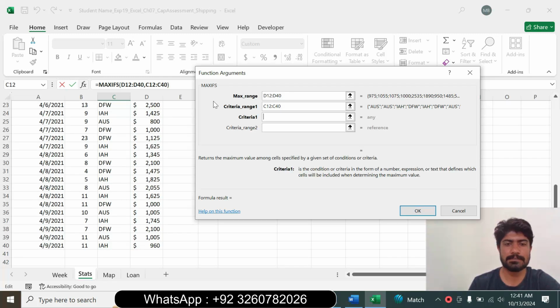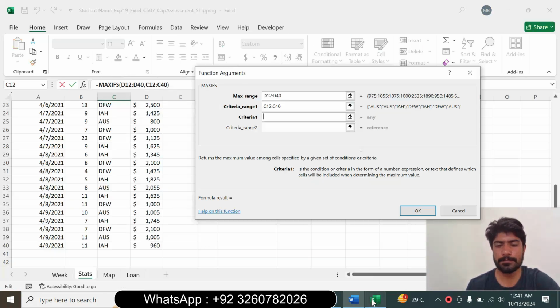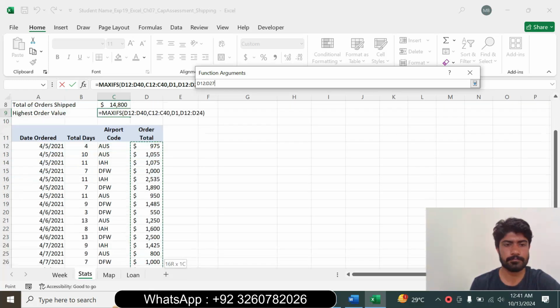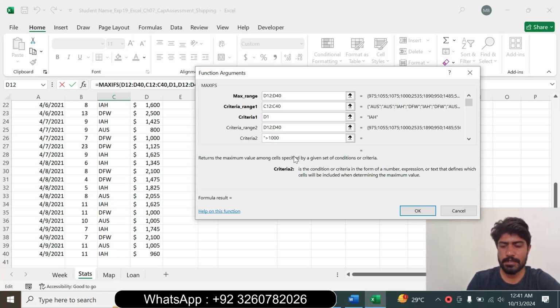Criteria 1 is cell D1, IAH, and criteria range 2 is the order total. Criteria 2 is greater than 1000 in inverted commas. Close the inverted commas and click OK.